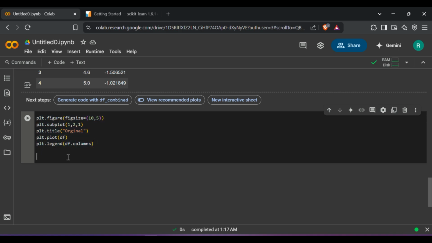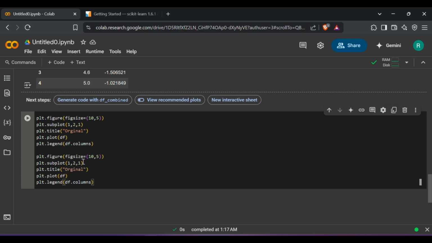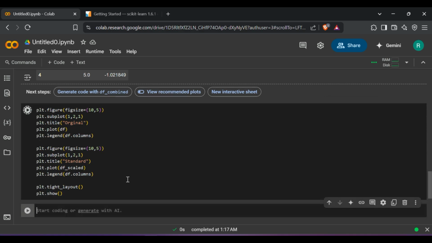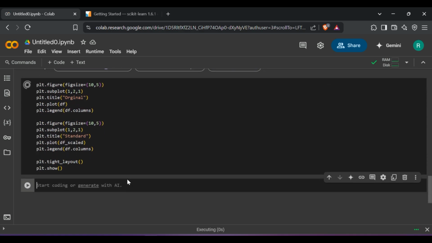Now we need the standardized version, so we'll make it standard, df dot scale. Same environment, and we need to show it. Df dot show. Let's see how the data will be looking after the standardization.